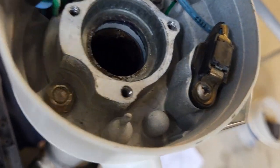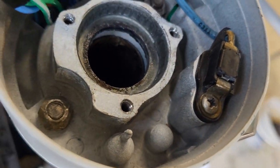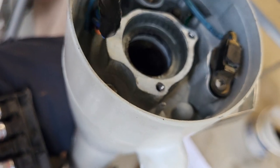I'm getting frustrated. That's why. I've taken this thing apart too many times. All right, let's get it back together.